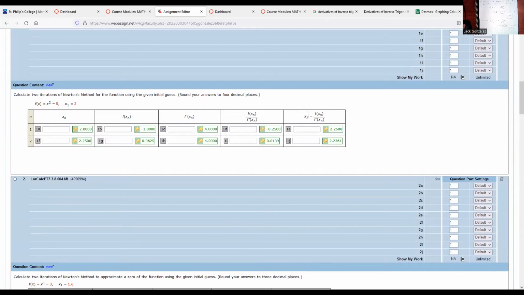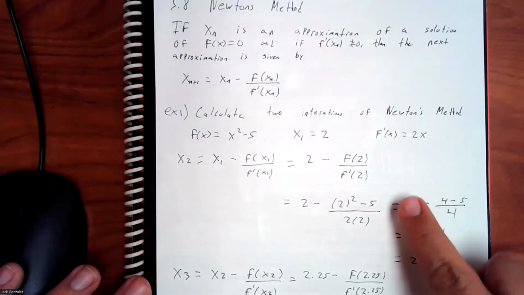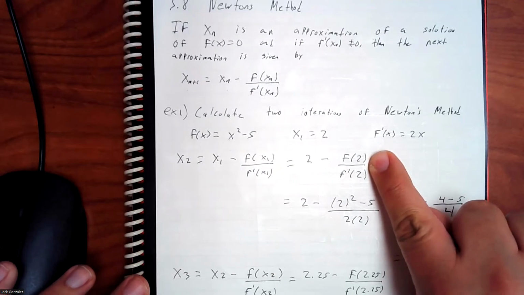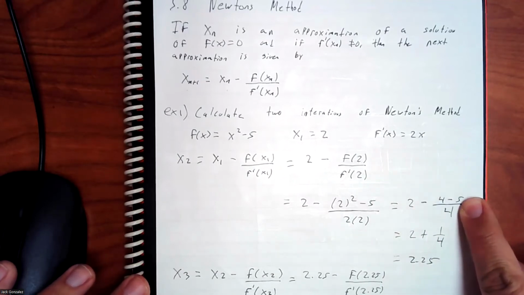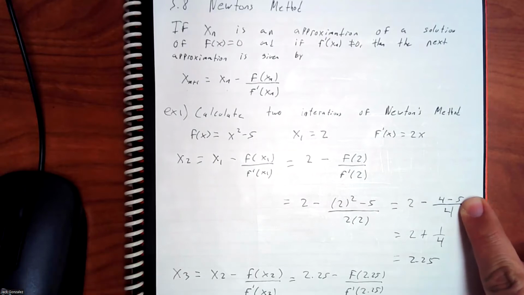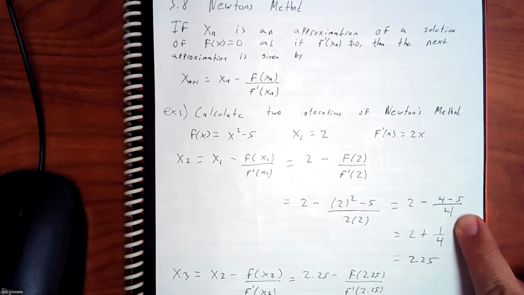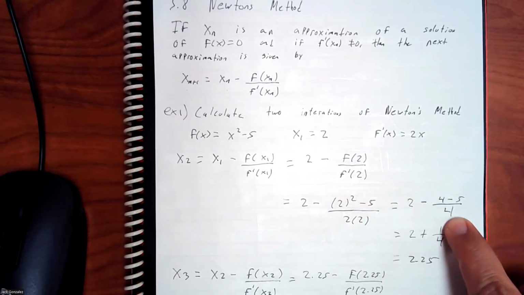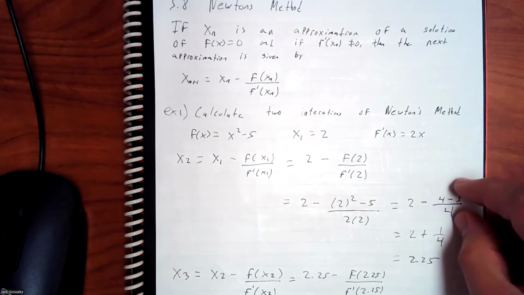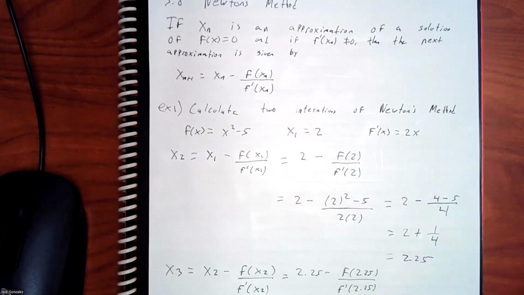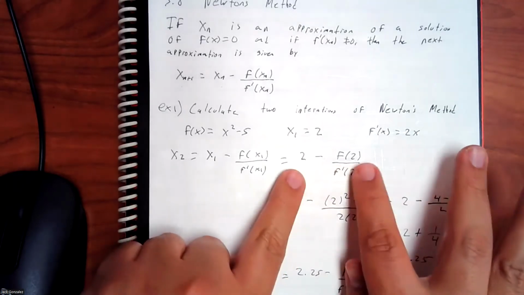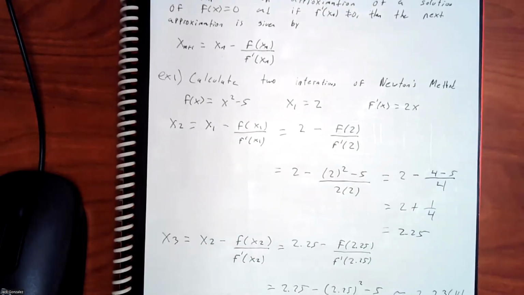We did this piece. So if you look back on the paper, f of xn is this piece, right? f of xn is f of 2. So that was 4 minus 5, which is -1. So the -1 would go there. f prime of 2, we got a 4. So that 4 would go in there. Dividing them together would give us -1/4. The final result was this. So they just did it little piece by piece instead of doing it all together, which I think makes more sense, but whatever.